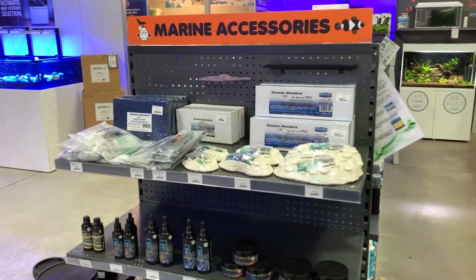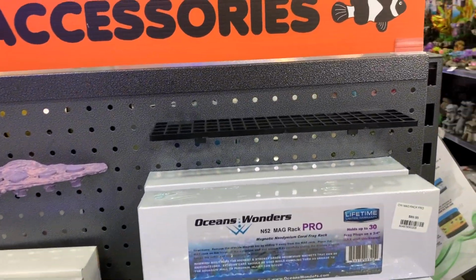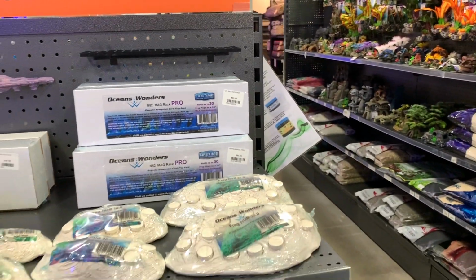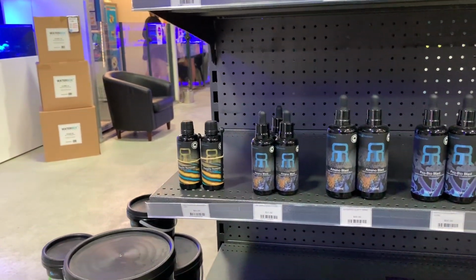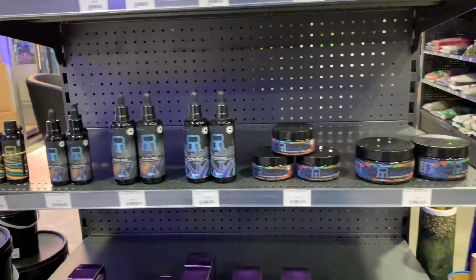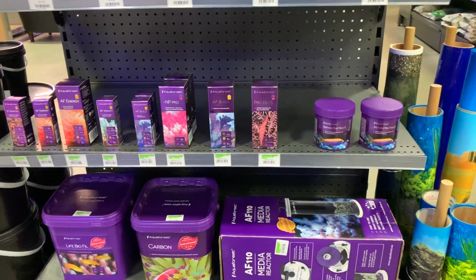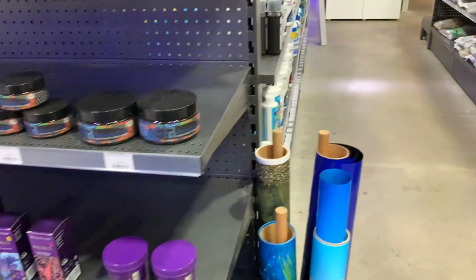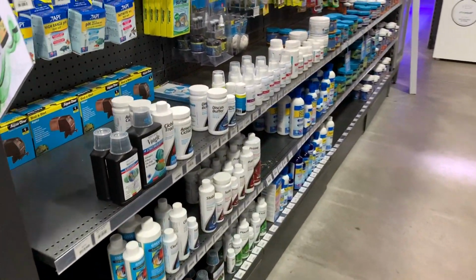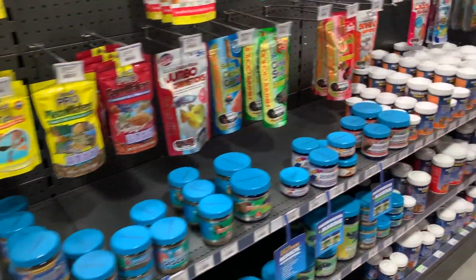So we're walking through some of the shelves here. You can see a great range of products. This one here is fairly reef dominated. We've got the Ocean Wonders range of fragging gear, including their frag racks, whether they be egg crate ones or rock ones. You can see the Reef Revolution full range there. Just below that, we've got the Aqua Forest reefing range. So we've got some foods there. We've got some probiotics, carbons, life biofill. You see some Quantum gear over to the left there. As we pan down here, we see a good assortment of APIs, CChem, some medications.